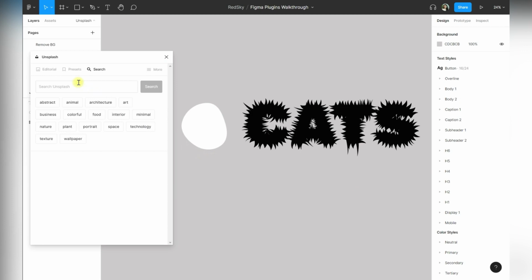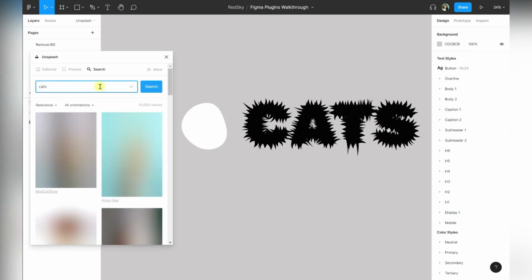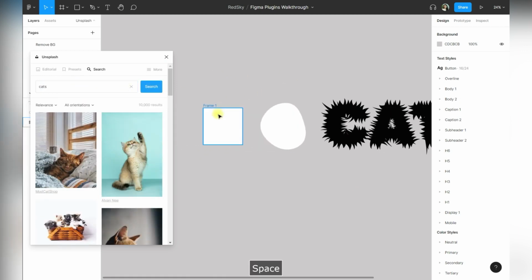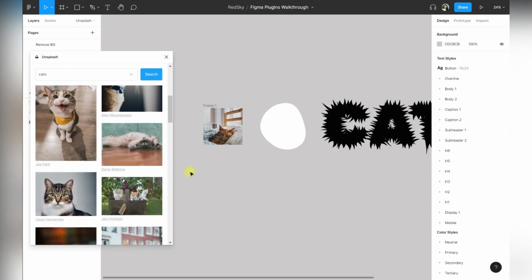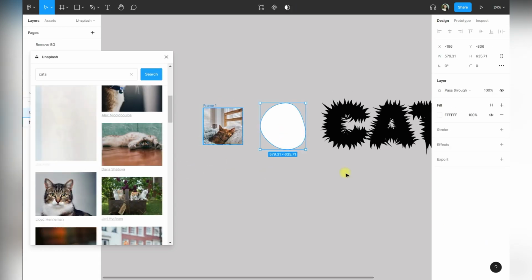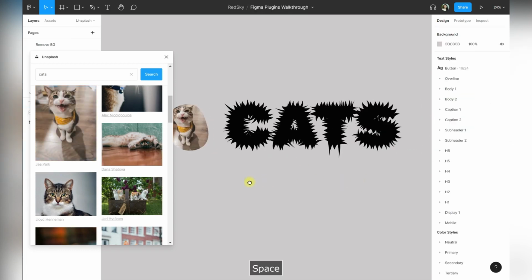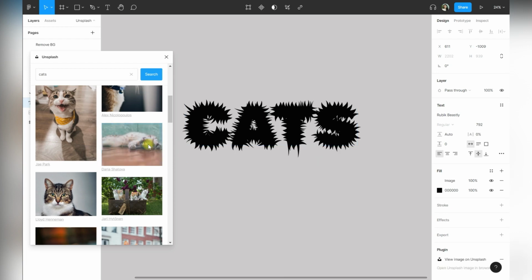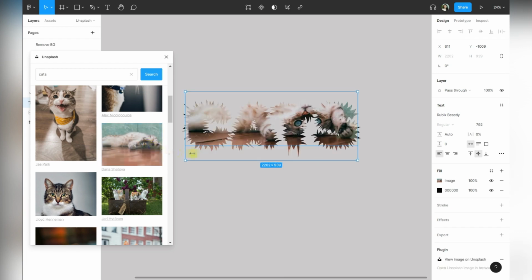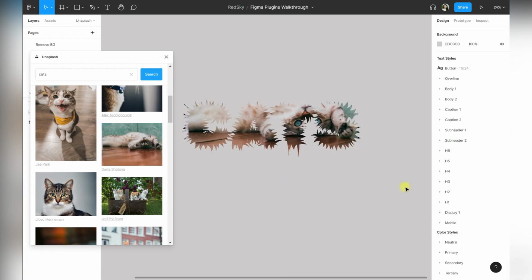Unsplash. Unsplash is one of the most popular open-source stock image resources among UI designers, and their Figma plugin makes it even easier to insert high-quality images into your designs. Open the plugin, search for a photo you like, select the frame it should fill, and finally click the photo to have Unsplash automatically inserted as a fill. This works on any element with a fill property.